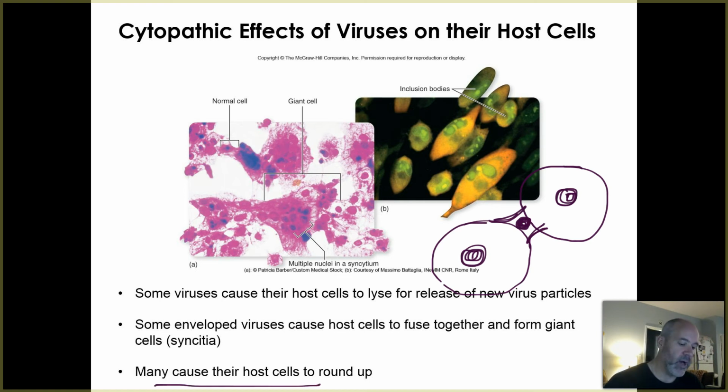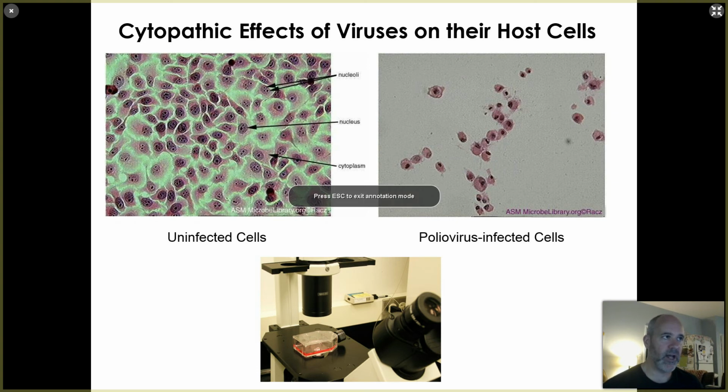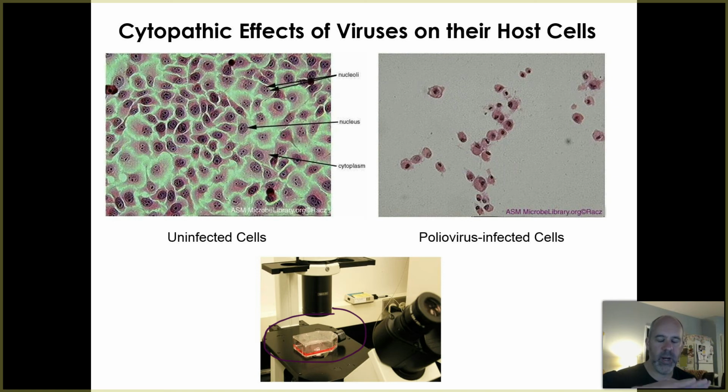Many cause their host cells to round up. And I think we've got some example pictures of that over here. If you grow virus, we cannot grow viruses in our lab, as I've told you before. Well, actually, we could in our lab over in Huntsville, but we'd have to go into the biotechnology class portions of the lab. It's a lot more complicated to grow viruses because you have to grow them in host cells. So typically those host cells are grown in little containers like that. That's called a flask. They're growing in a sheet on one surface of the flask, and that red fluid you see there is the medium that's providing the nutrients for those host cells.